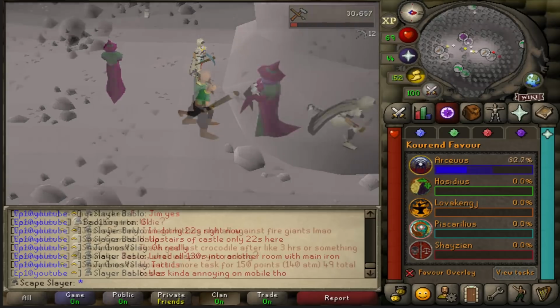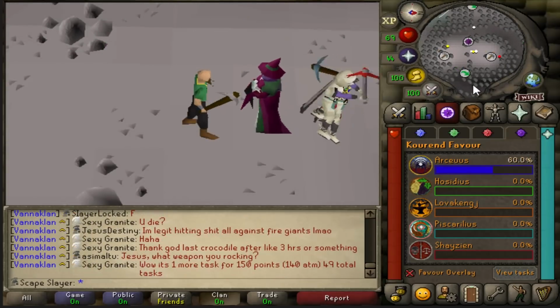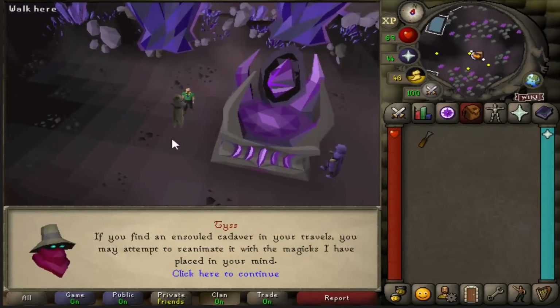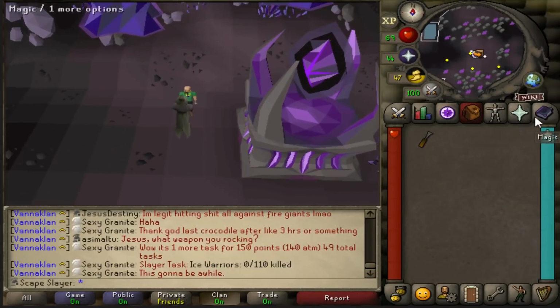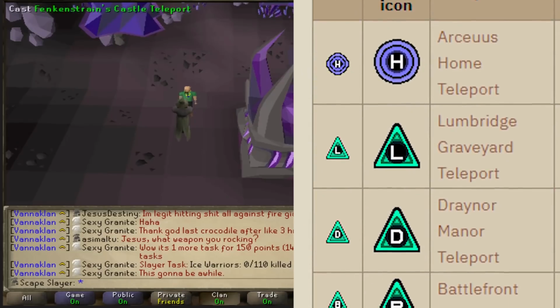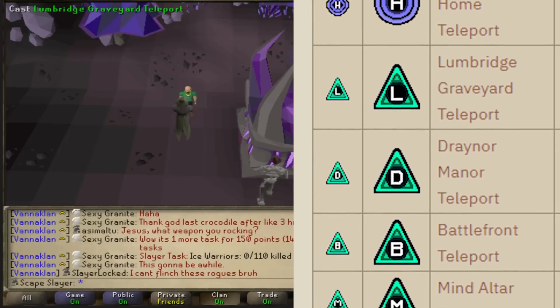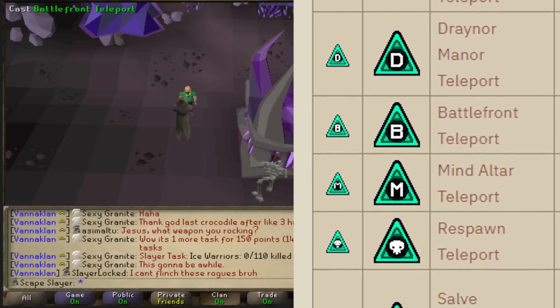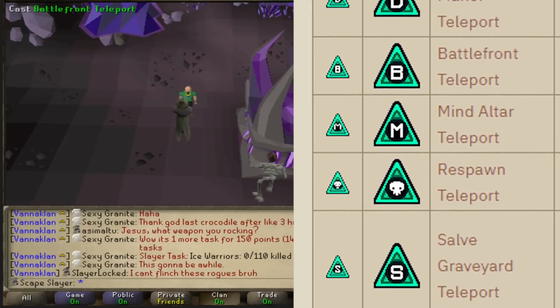That is so epic. There we go, we are finally at 60% Archaic favor. Let's go and unlock the spellbook. So this spellbook right here, my friends, is going to take the series to the next level, definitely. This is amazing. There are so many useful teleport locations to so many different Slayer Masters. I don't have to run across the whole Zeah continent anymore. I can go to Canifis very quickly. This is just so great for the account.